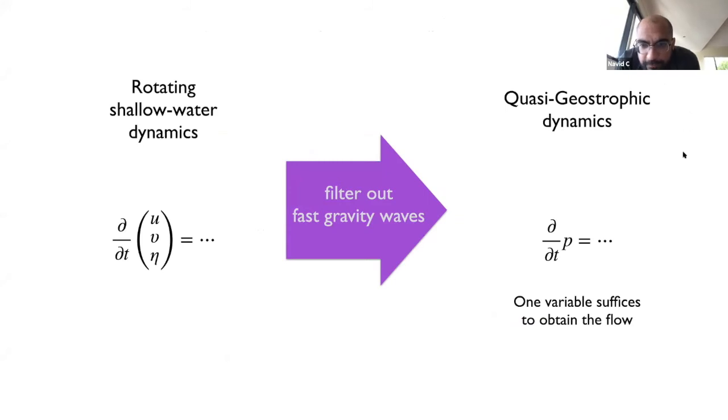And what I did is to hide this under this purple box. In the end, quasi-geostrophic dynamics is a dynamical system. So it gives you how the flow evolves. So I guess there will be a d/dt, there will be an inertia term. But without all these fast motions. Hopefully that answers Mike's question.